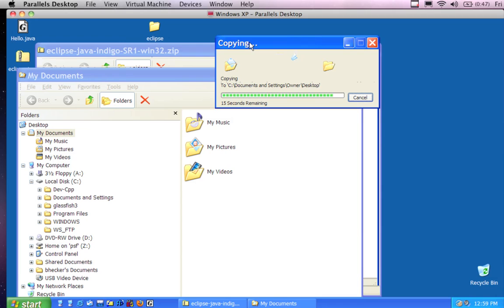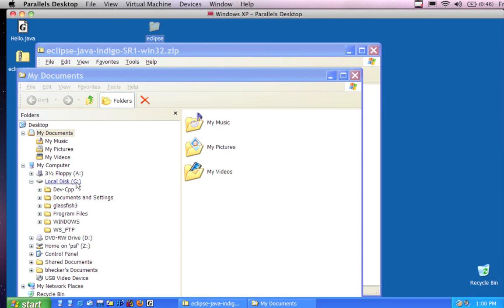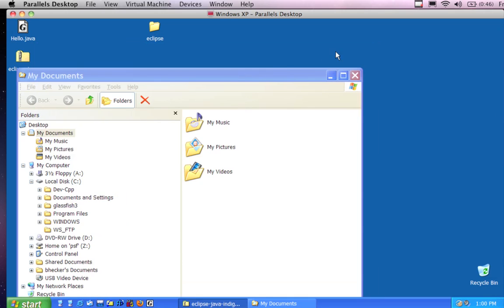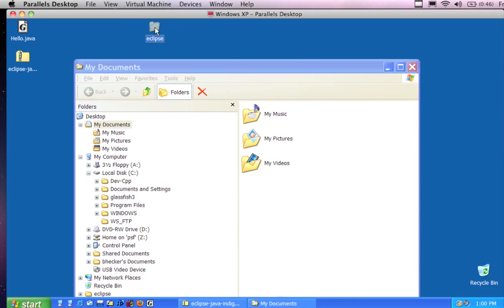So you could have just dragged it, instead of to the desktop, to the C drive, which is what I probably should have done. But let's just give this a few minutes, and then I can just move it from the desktop into the C drive. And then I can make it a shortcut. But the Eclipse IDE is not going to create the shortcut for you. There's no install for it. You just download the zip file, you unzip it, and you create this directory.